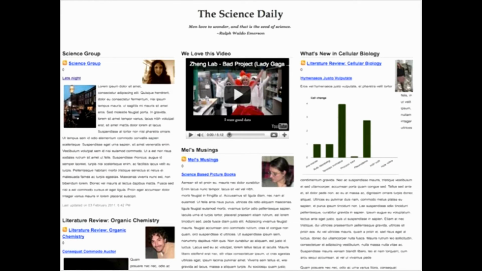This is an example of what can be done in a group, and I realize this isn't very clear, but if we have time, I'll take you to the actual page of this where it's a little clearer. So this is a page that was created in a group. Each of the students is a blogger or a commentator in this daily, and when they post a new posting in their personal blog, it's automatically updated here on this group page. So the students can authentically publish in a journal type setting. This is public. It allows for commentary by the readers.